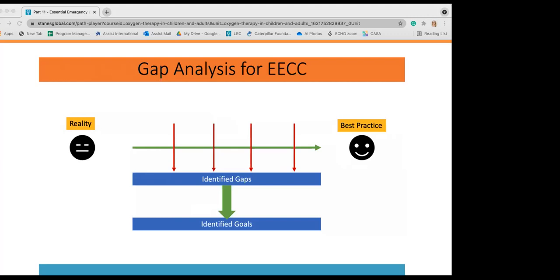Is it among the things we need to improve on? What are the things we can do with the resources we have? And for the things we can't change now, how can we do advocacy? Who can make those changes? Probably it's the Minister of Health or international donors. And what is the best way to approach them? Probably you need to write commentary, you need to write policy reports, you need to do research. But there are things you can change, which are with the resources you have. That's how we can think about gap analysis. So let's go down.